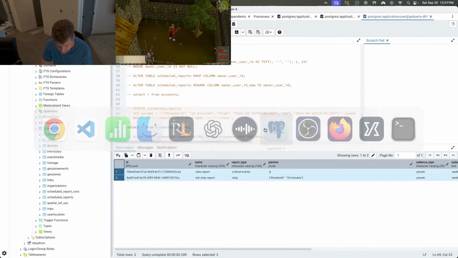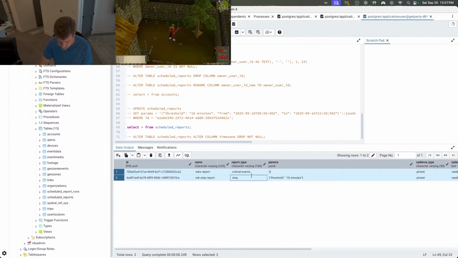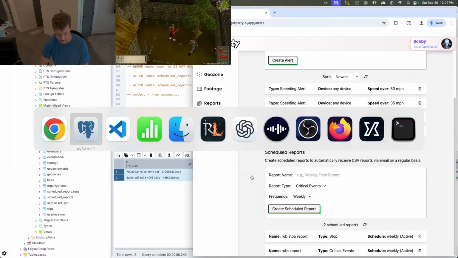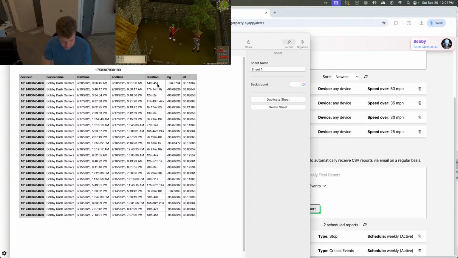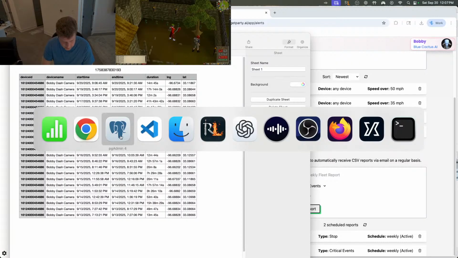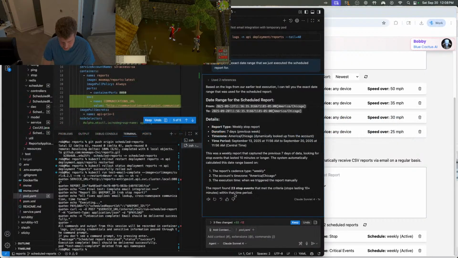Let's go to Postgres. So for the stop report, we have a threshold of 10 minutes. So it's showing anytime this device was stopped for greater than 10 minutes. Nice. So that worked.